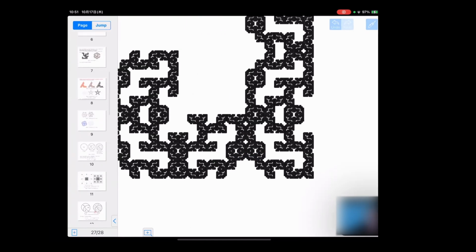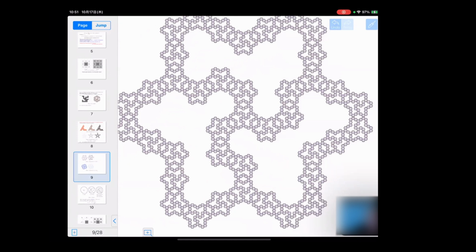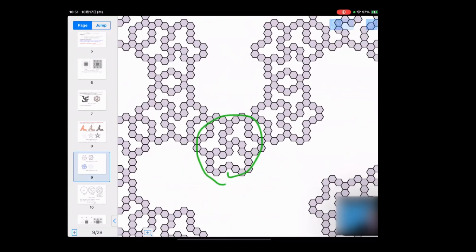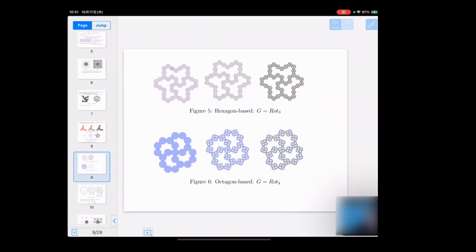And as you see, like this one, let's think about this part and this part. With respect to this line, these two parts have a symmetry. Such kind of figures I call a self-similar set with local symmetry. I have some theory on when this kind of self-similar set has conductive homogeneity, but I don't have any time left. So thank you very much for listening.